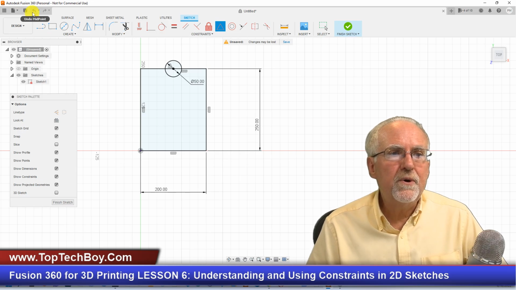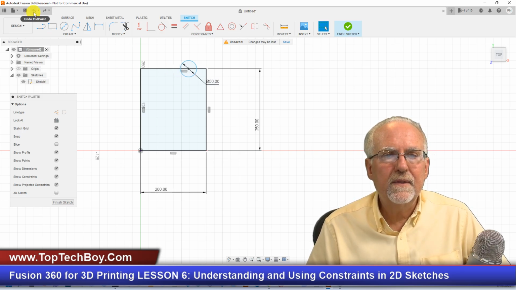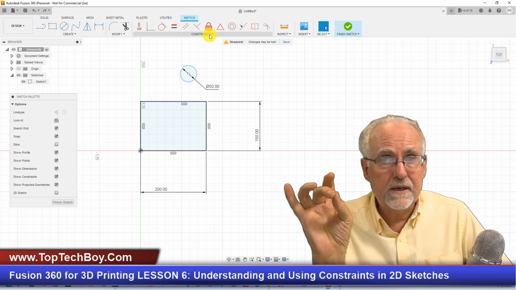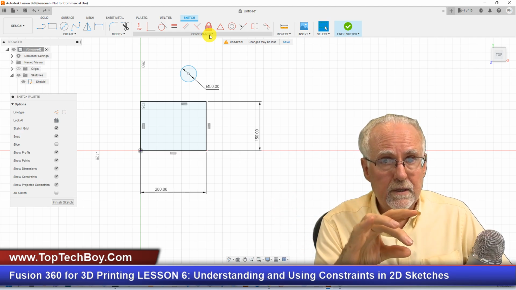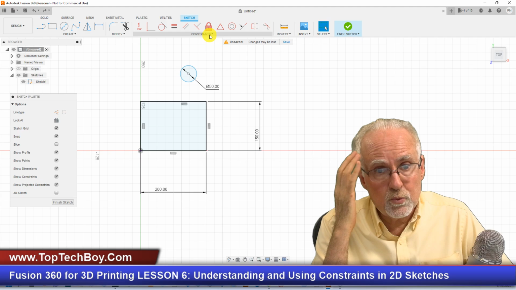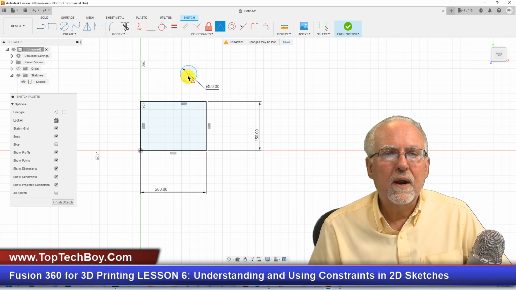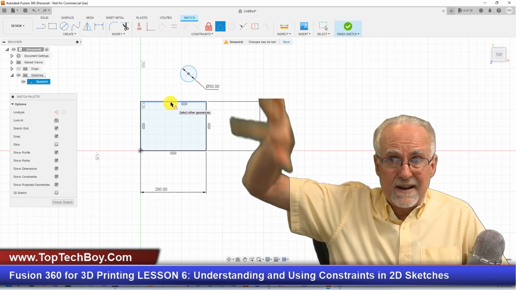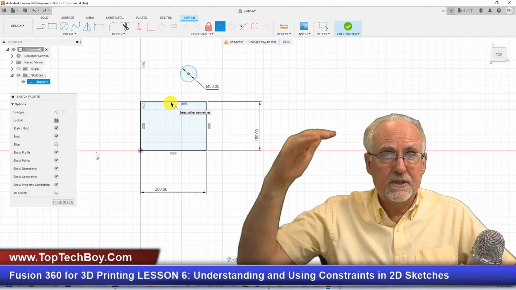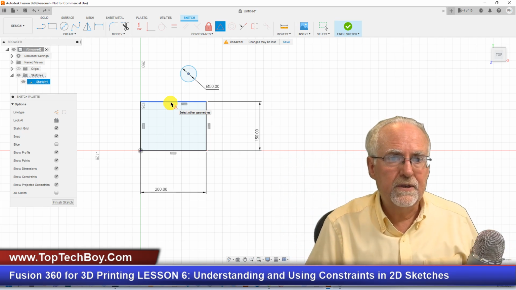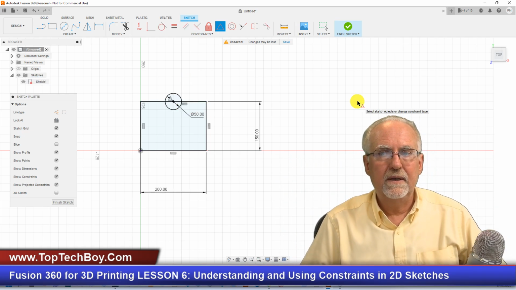Now, what I want to show you is we really made this a lot harder than it needed to be. What we should have done to begin with, like you see, that was a perfectly acceptable solution. It was perfectly constrained. But as we get better, we see there's a better way to do it, and that is the midpoint. What I want is the midpoint of this directly to the midpoint of this, and I don't need that intermediate step, because this will get it in the middle this way, and in the middle this way. And so I go boom, and now it is ready.